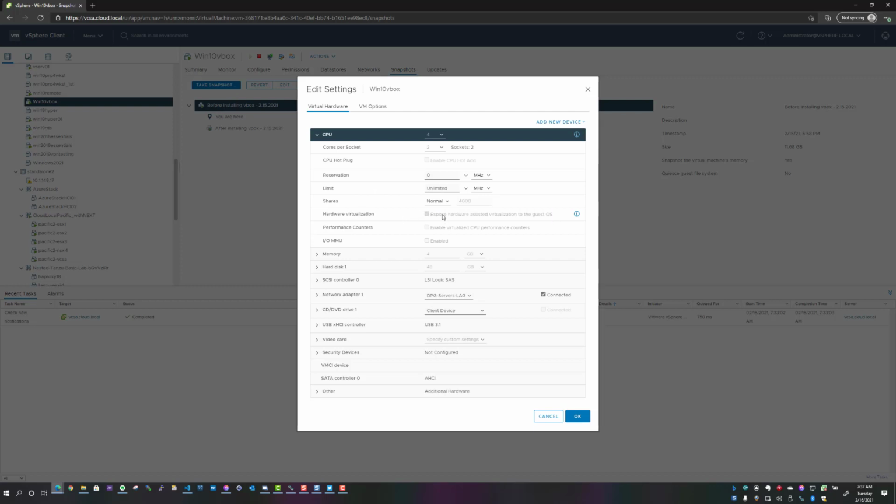So as you can see, it's grayed out because it's powered on here, but I do have hardware virtualization checked. What that does is, as it describes here, expose hardware assisted virtualization to the guest OS.